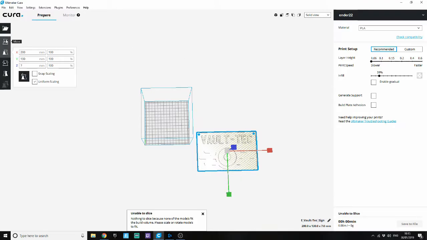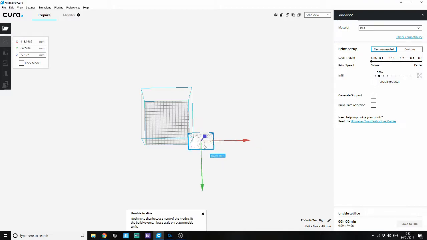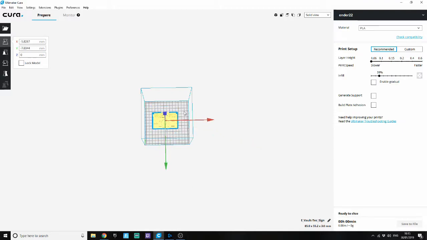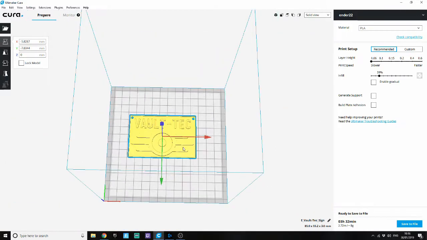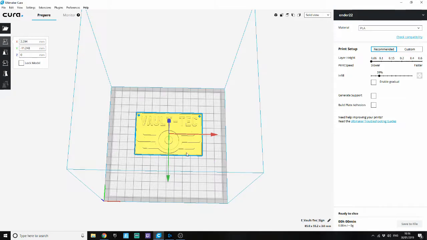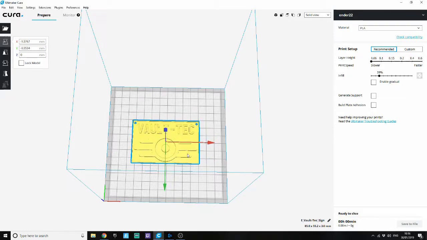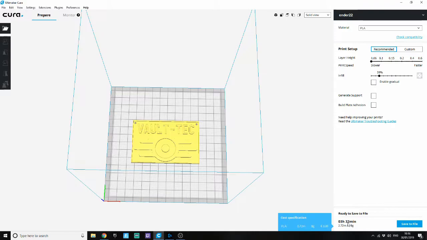Now if we go over to the side here, you've got Move, Scale, Rotate or Mirror. What we want to do is scale the sign, and grab this green one. We just want to make it a tiny bit smaller. Now we head over to Move, and we just move it over here, and you can see it's locked to the plate. Now we can scale it how we want. I'd probably want it about that big.